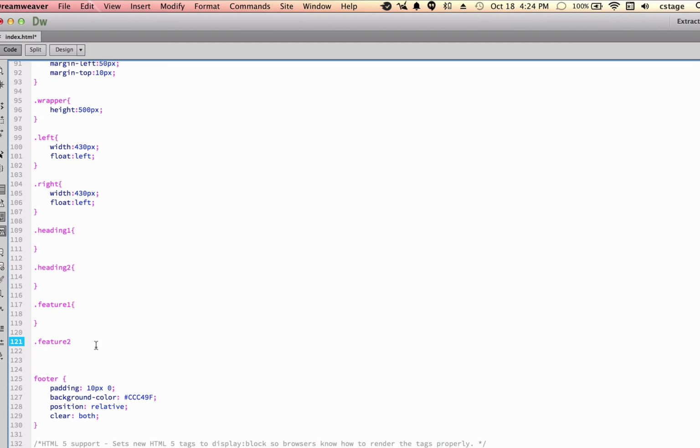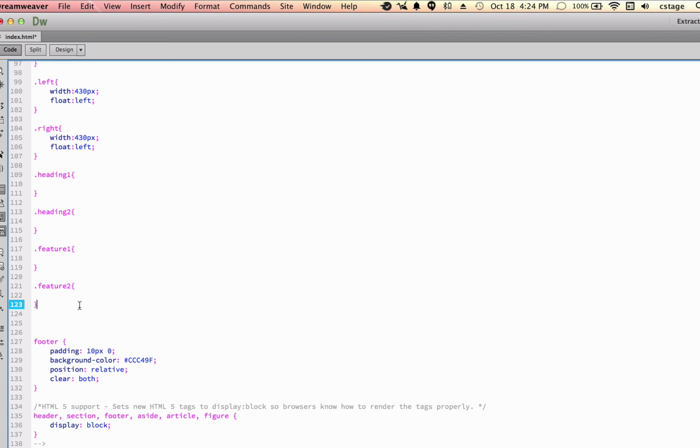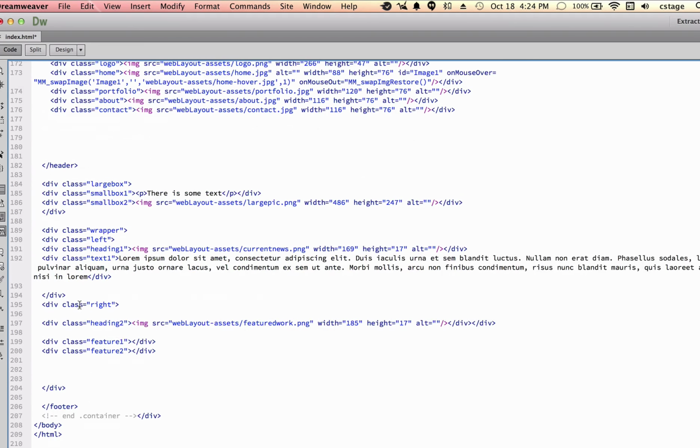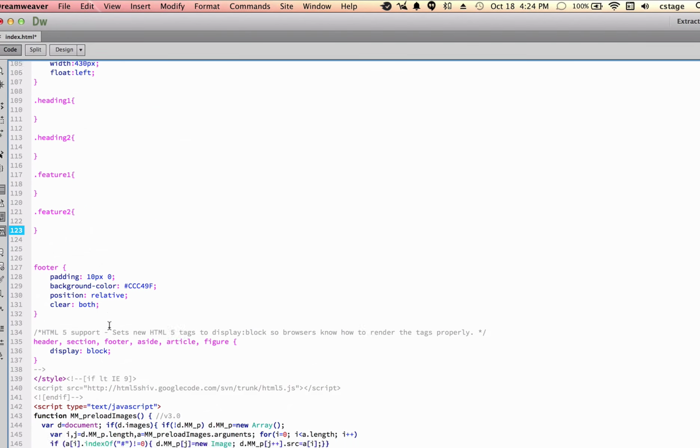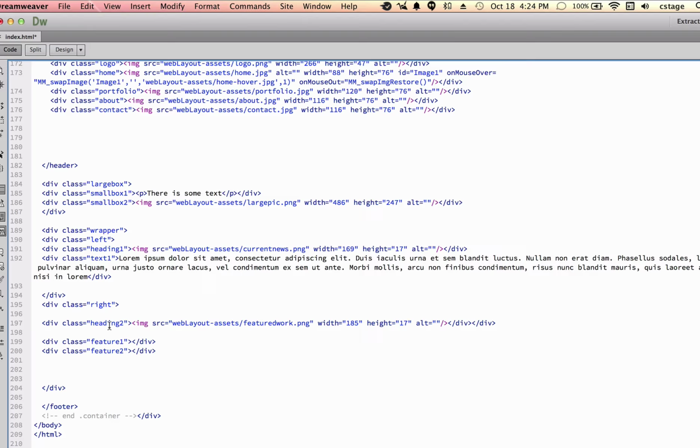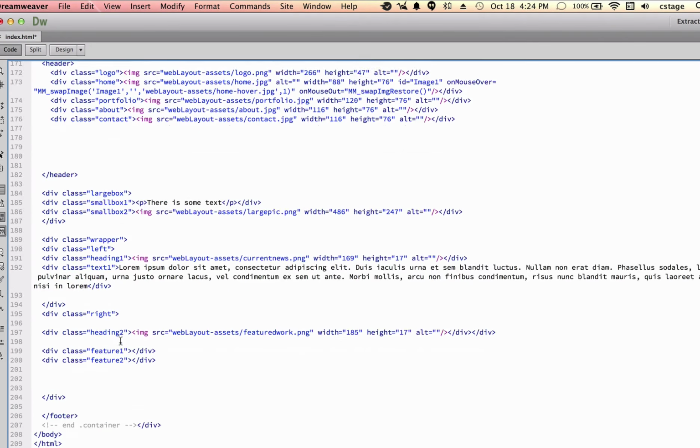And there we go. So now I've got all the elements I need, and of course I would go back and do a text one as well. So those are all the elements I need. I got feature 2, feature 1, heading 2. Do I have the heading 2 up there? Yep, heading 2 right there. And so that's going to cover all the things that I need to finish this.